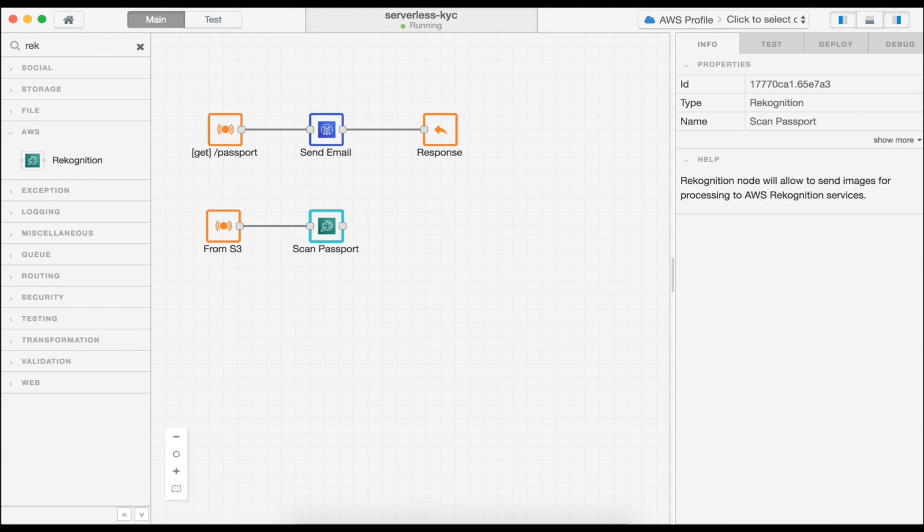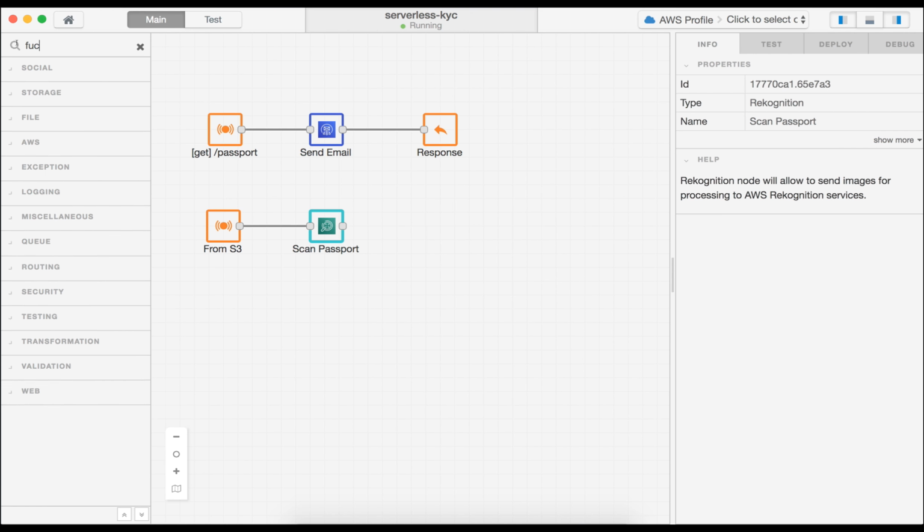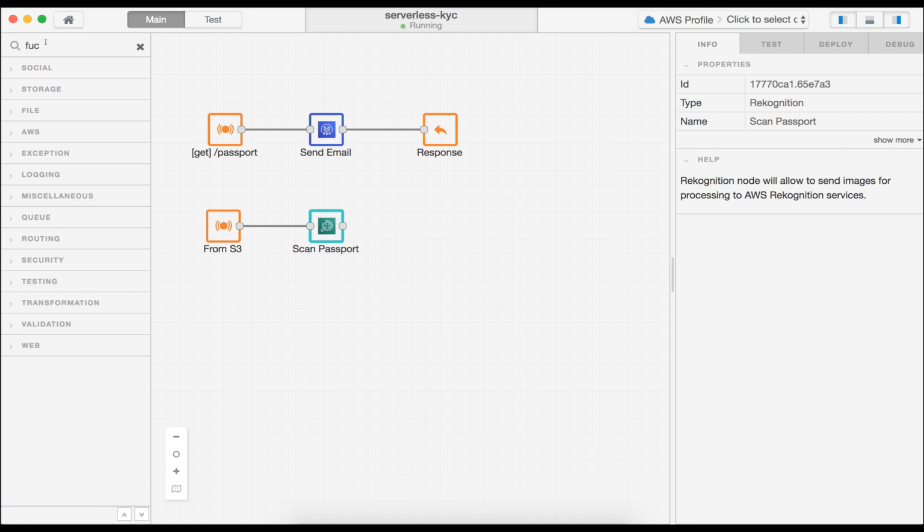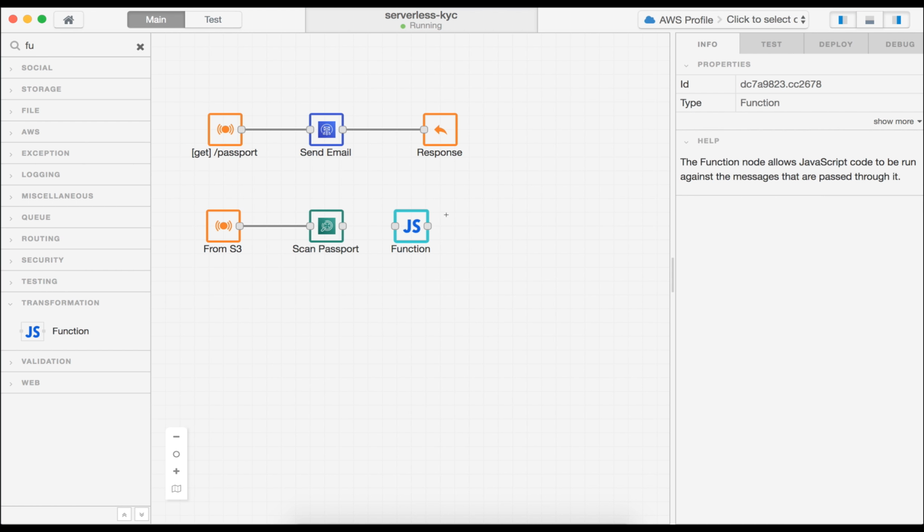After the Rekognition service is invoked, the response from the Rekognition service is passed on to the next node, which is a function node, to construct a message to be sent to the Slack. This node prepares the message that is to be sent to the Slack.